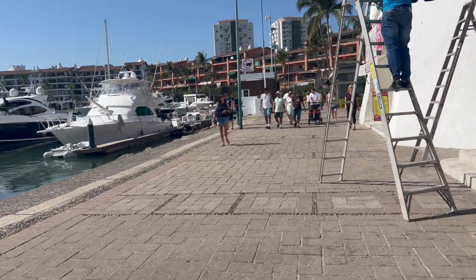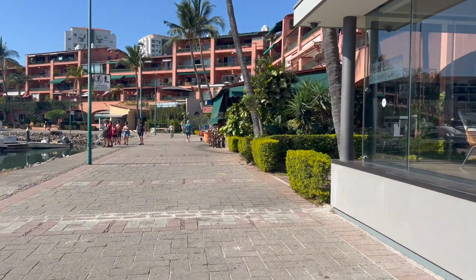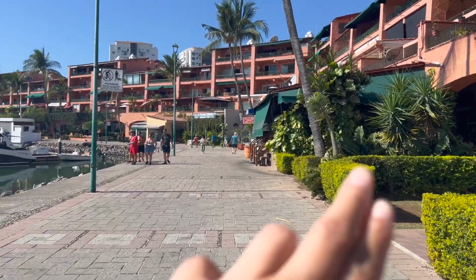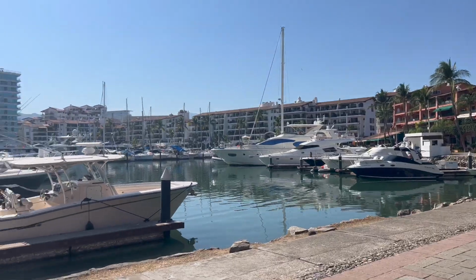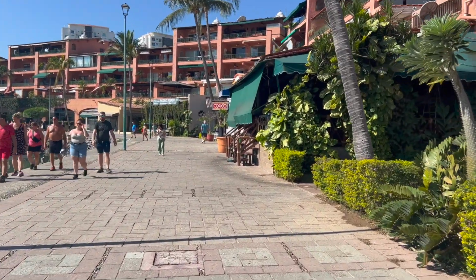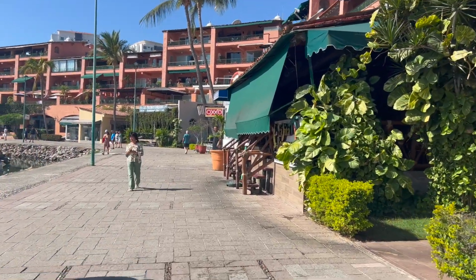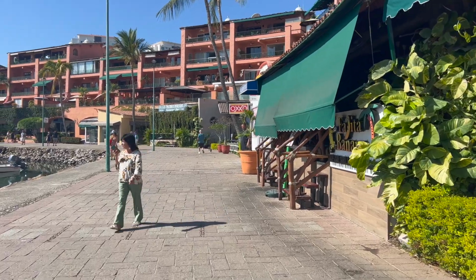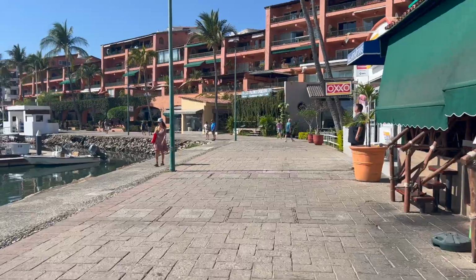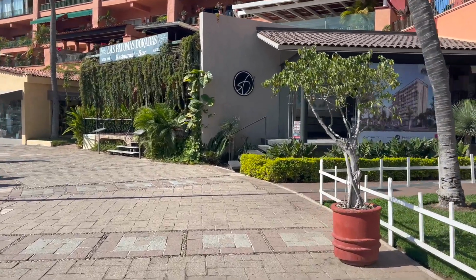My friend turned around. Okay, so this walk does like a little circle. It's pretty long, good for walking, running, and exercising. And as you guys can see, all these are condos, like I said, and there are a variety of pricing. But yeah, this area is a little pricier because it's nice in general. You are gonna turn around already and head the other way. We are gonna go through the shade, guys, so you guys can see.